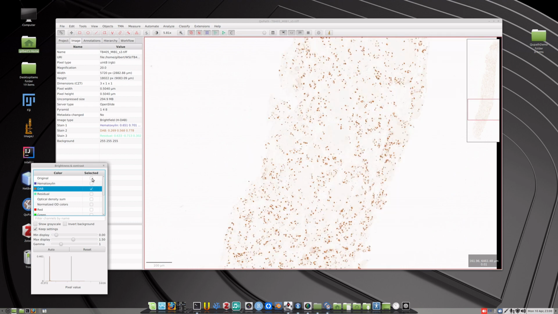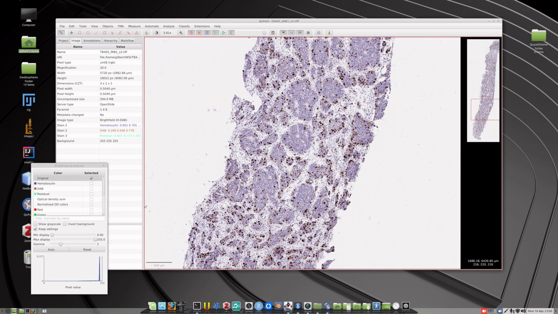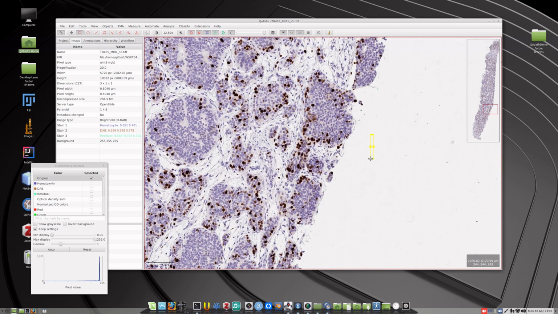So I come back to my original picture, and now I will show you how to improve or precise the real values of these vectors. We need to do a little rectangle annotation, and first of all I will draw a rectangle where I can take a significant amount of hematoxylin, DAB, and also background here.